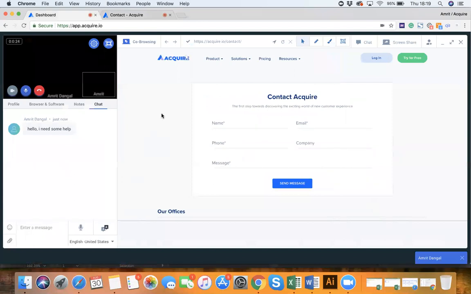So you can see the ability to have a voice call and co-browse takes just a matter of a few seconds. It's only one click on the agent side and one click on the customer side, no more than that. Does anyone have any major outstanding questions on what happened here and how it happened? Please feel free to unmute yourself. Okay, not me. Perfect.